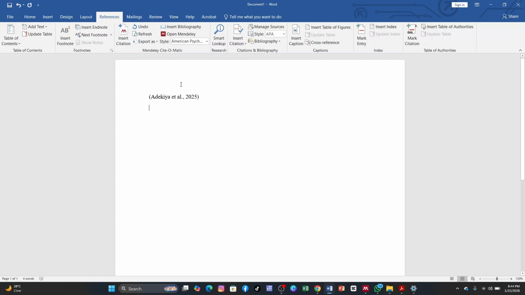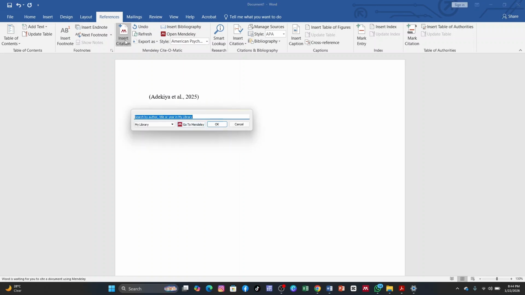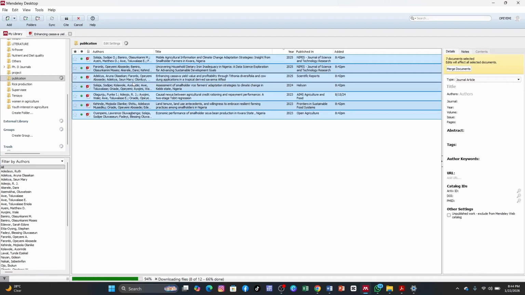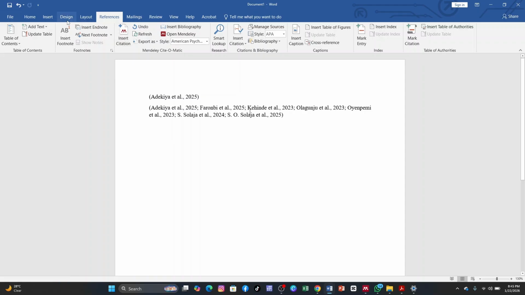There are some situations where you want to cite maybe 3 papers together, and I'll do it for all of them. I will do all because that's what I want to do. You can select 3, you can select 4. So this is all. I will now say cite. You will see everything will be cited. Do you see all of them together? If it's 3 you want to cite together, it will help you to arrange. Your work will reduce.